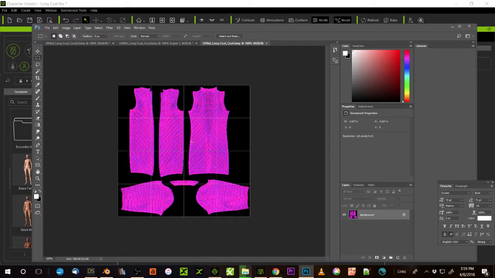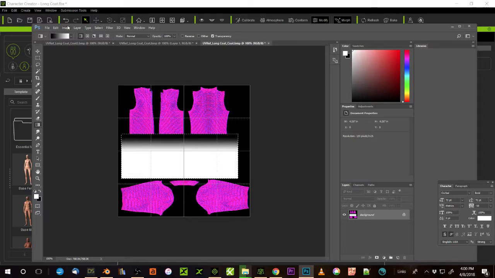Sometimes a UV will come in so convoluted and messed up that the only thing you can do to get a weight map painted is to go to 3D Coat, for example, and paint it directly on. I've had some good luck doing that. But when it's simple like this, you can just select all of those three items there. Then I can just paint a gradient, because that's how I want this to deform.